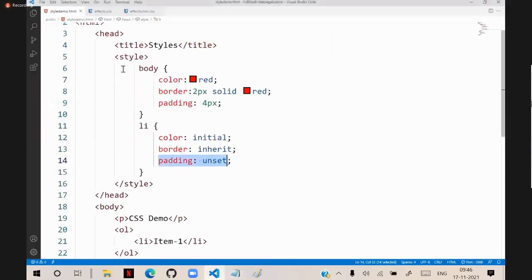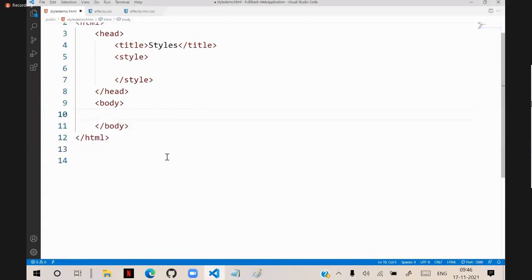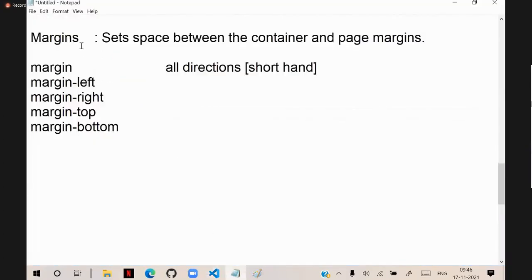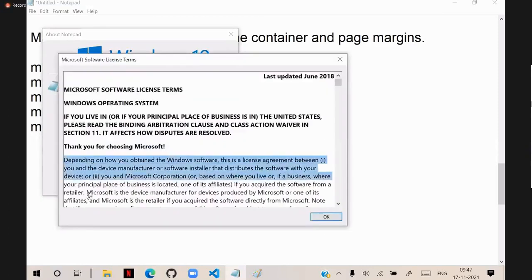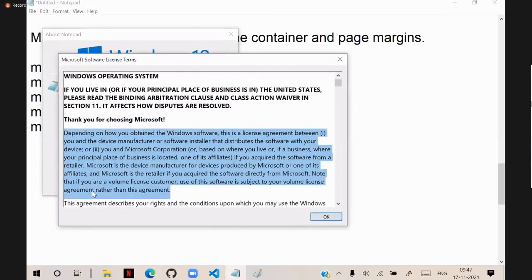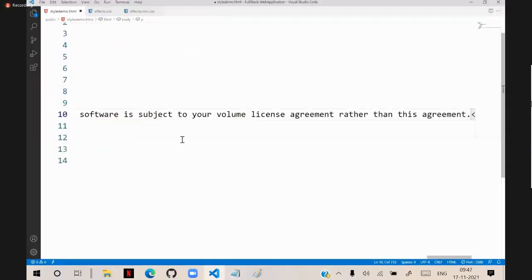Here you see, suppose we are defining some content. So let's add some paragraph.